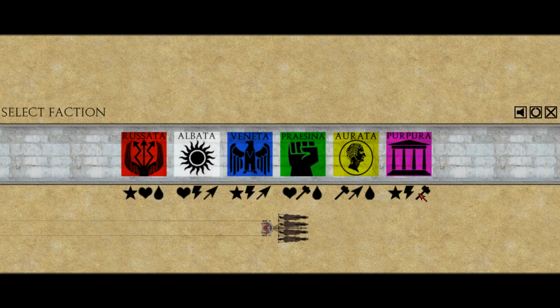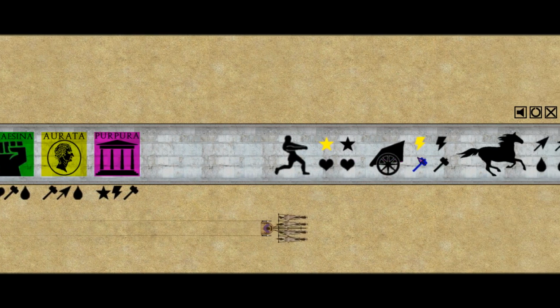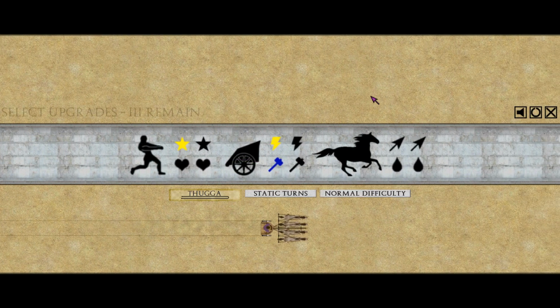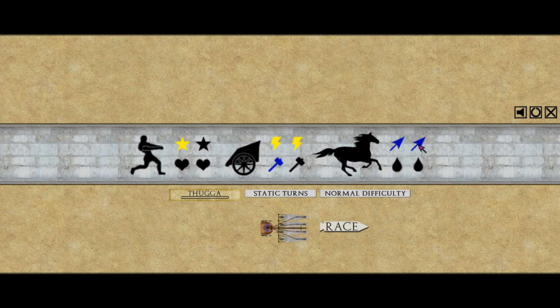So what do I want to do? I should probably want to do these guys. They have pretty good bonuses. And then for the single race you can pick up to three other upgrades. So I want to accelerate and speed. I'm going to be a fast guy this turn. And then we want dynamic turns, and then you can pick which little area you want. So I'll just pick a different one here.